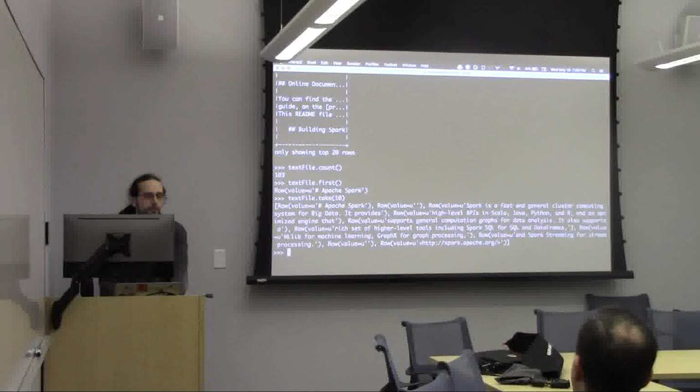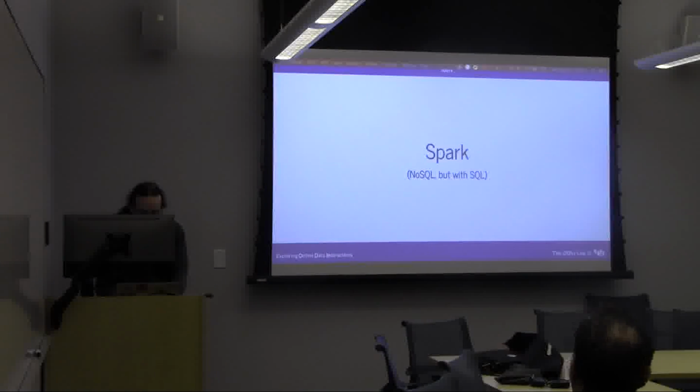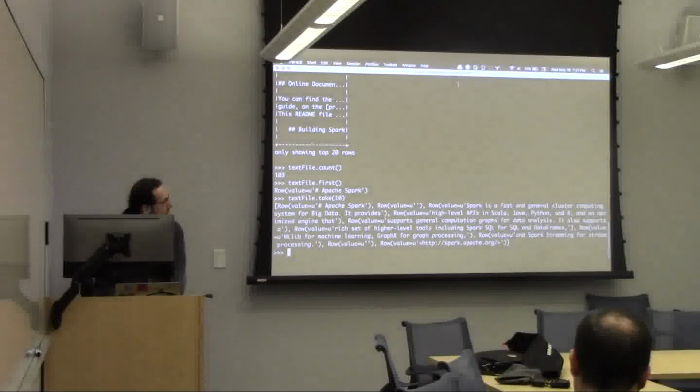Okay, but there's not one built into the CLI, like textFile.help or something like that? It is entirely possible that that exists. Sorry, I can look. You can keep going. As far as I know, no, no autocomplete.